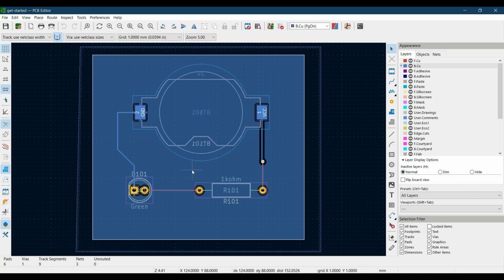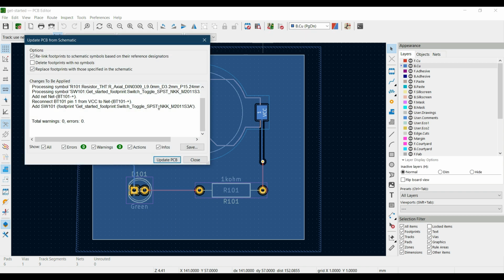Now we have discussed in the previous section that we have to manually update our PCB. For updating our PCB, you have to go over here, click on the update PCB tool, and click on update PCB. It has no errors, and let's close.